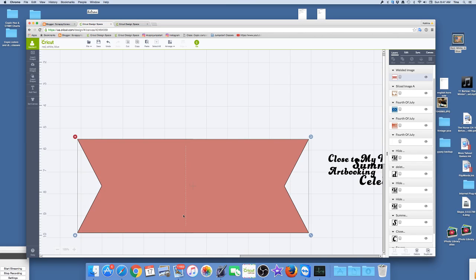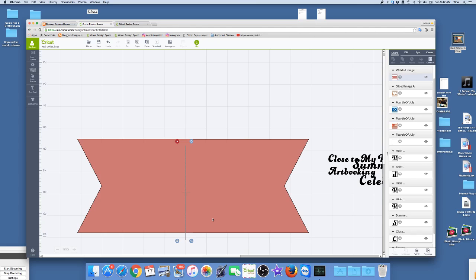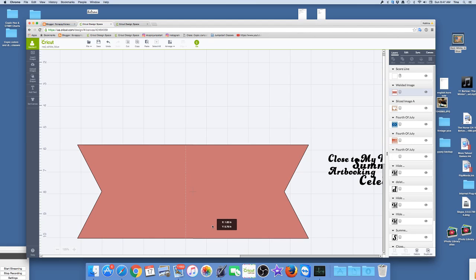Now, again, you might think, wow, how am I ever going to get that centered? Well, again, we can get that done by selecting both pieces.